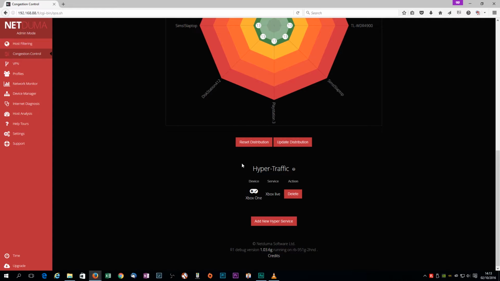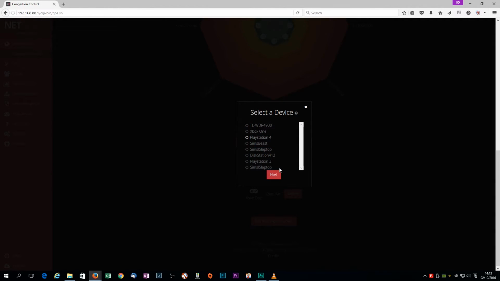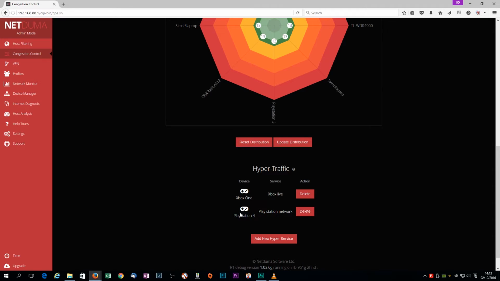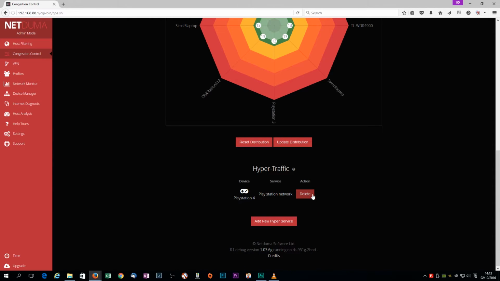Now what you don't want to do is make lots of devices special priority, a king or queen or whatever, treated like royalty jumping the queue every time. Because as soon as you start putting more devices into hypertraffic, you've just got another queue system, so the benefit is not so good. To add something to hypertraffic, you click on my PlayStation 4 for example, click done, and now I've got my PlayStation in there. But if I'm only gaming on my PlayStation, then I can delete my Xbox, because my Xbox might be downloading some patches, and I want my gaming traffic to be prioritized, and hey presto, everything's hunky-dory and good.